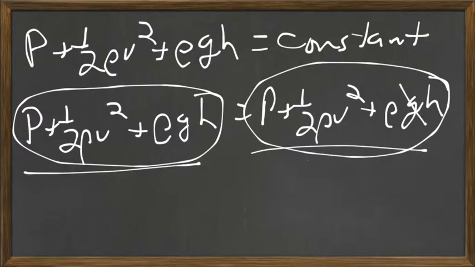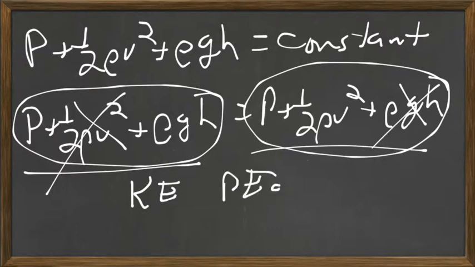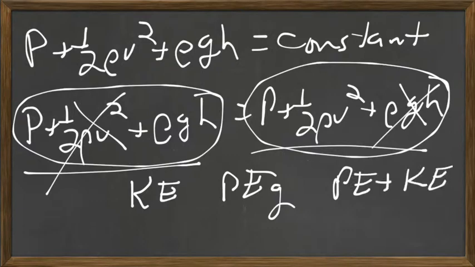One area might not have gravitational potential or kinetic. You have to read the problem and think very closely about what it's telling you physically as to scripting a proper expression for Bernoulli's equation, just as we did with regular conservation of mechanical energy. You had to read the problem, think about it, and set up your own expression for conservation of energy. It's exactly the same thing you have to do here.